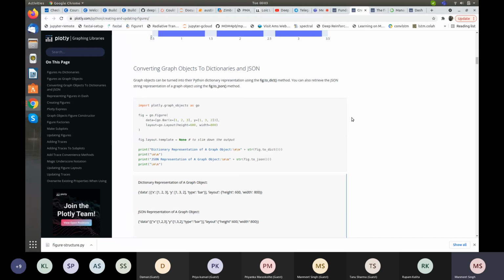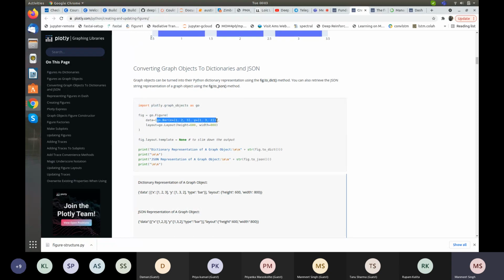Now converting graph objects to dictionaries and JSON. So we have seen how to plot the graph objects. go.Figure, data equal to, and you will pass a list.